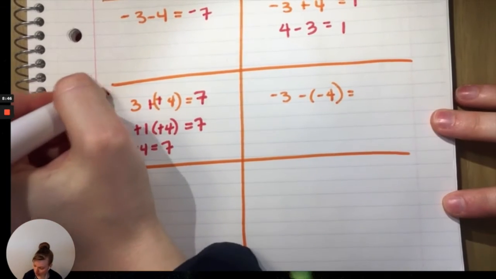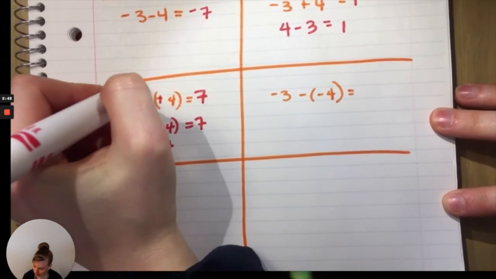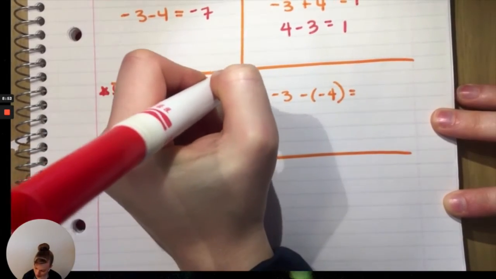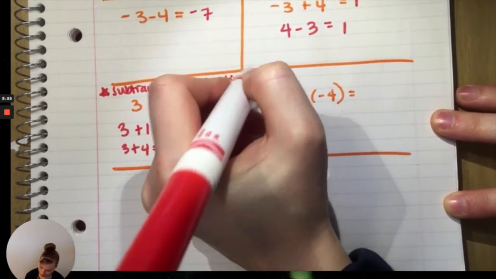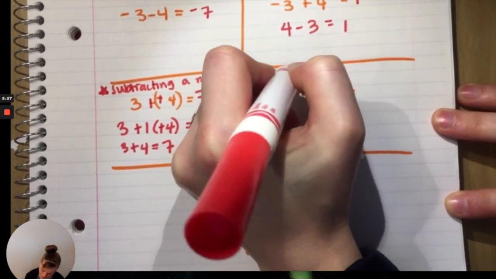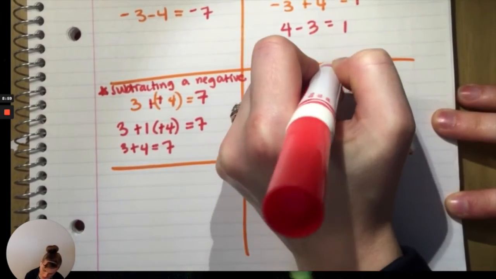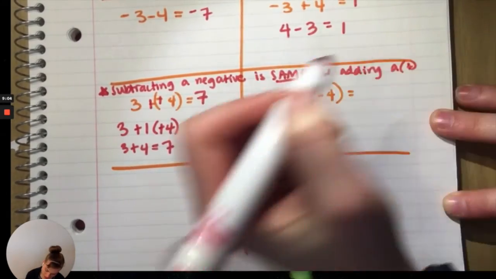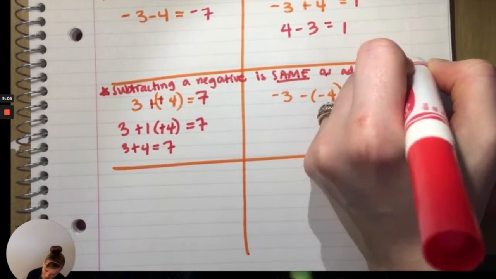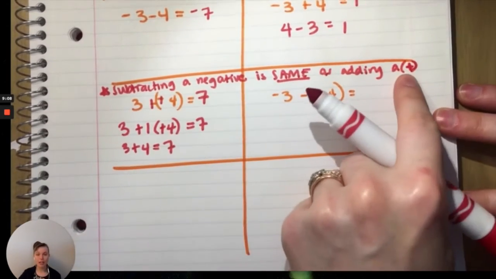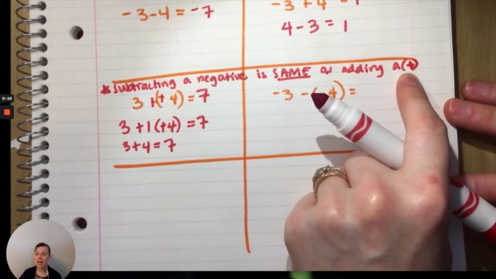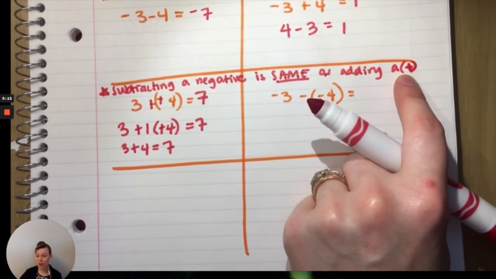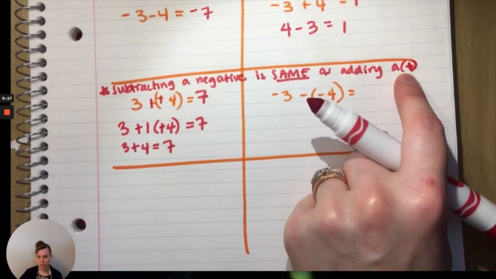So I'm going to put that in here. Subtracting a negative means or is the same as adding a positive. And I like to do a shorthand. If you've noticed, for positive and negative, I'm making it a plus sign in parentheses, and the negative is a negative sign instead of parentheses. That way I don't have to rewrite the same word over and over again, but you're welcome to do that if you need to.